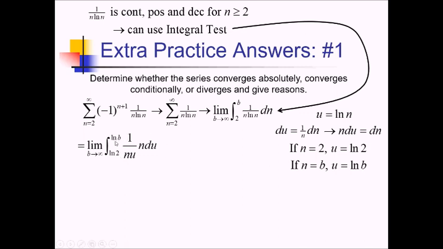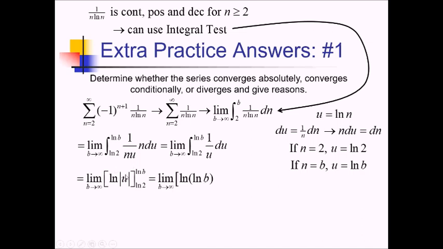So all those changes: limits of integration got changed, ln n is now u, and again, we have n du instead of dn. So these n's here are going to cancel. We end up with 1 over u du, which we can now take the antiderivative of with respect to u. That's going to be ln of the absolute value of u. And we still have the limit as b approaches infinity, and we're still evaluating from ln 2 to ln b. So this is going to be ln(ln b) minus ln(ln 2). And I no longer need the absolute value here. For b values going to infinity, we're not worried about plugging in negatives there anyway.